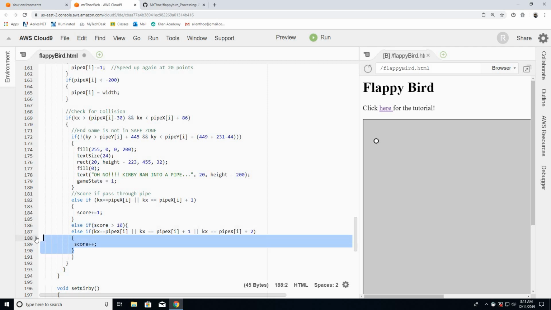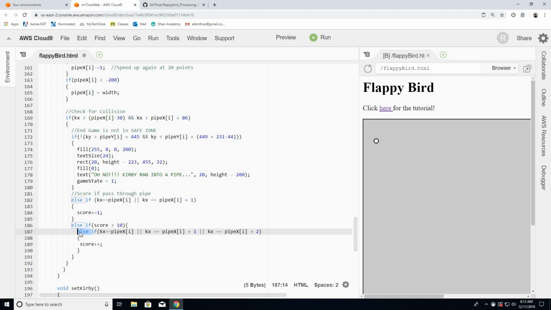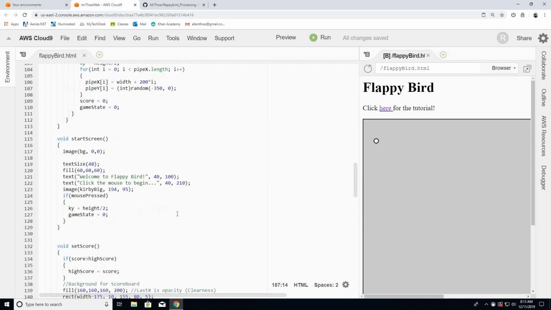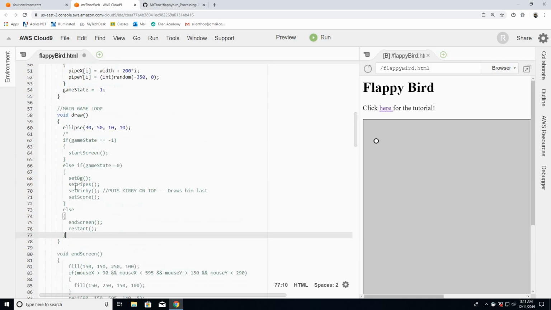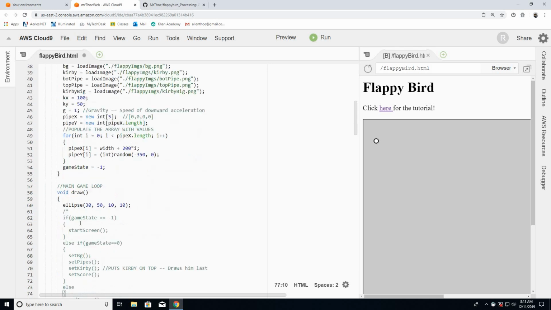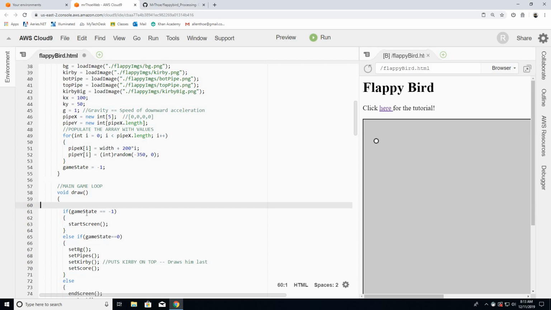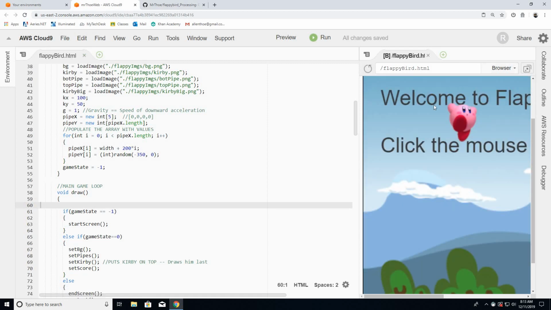This should be indented first of all, because it's embedded, but there's no actual condition. There's an else if, so this should just be if. Okay, so we fixed it. What that means is now we can go back to our program, cut out the comments, and we don't need this ellipse anymore. And voila, we fixed the game.